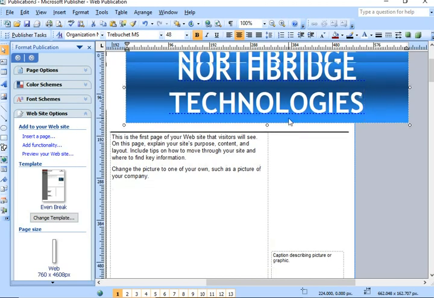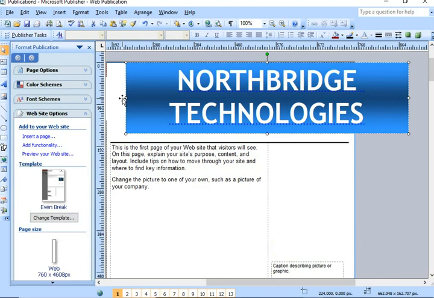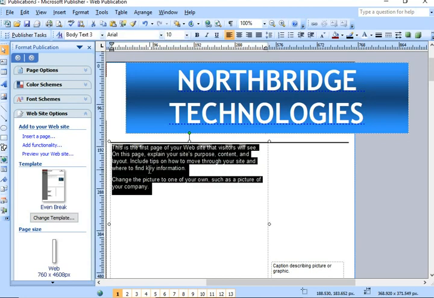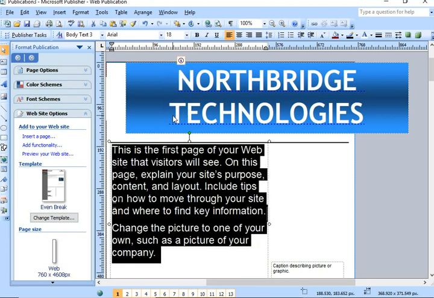So if this is what you have chosen to be your site, you may continue to grow the fonts.